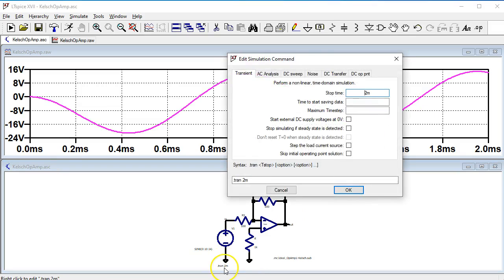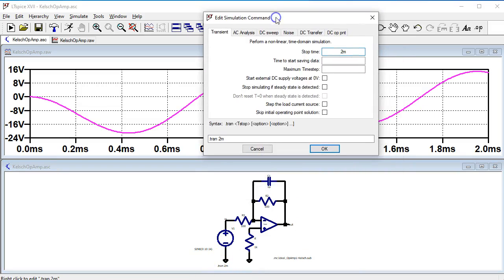Well, I right click down here on my simulation command, and we can see we can say start saving data at a certain time. Maybe we don't want to see anything before about 4 milliseconds, and that gives it a chance for everything to settle down. Then we say let's stop saving at 6 milliseconds, and that'll be our 2 millisecond time. Here's the syntax if you ever want to know what you need to put down here. You've got a couple other choices here, but let's just look at it this way now.